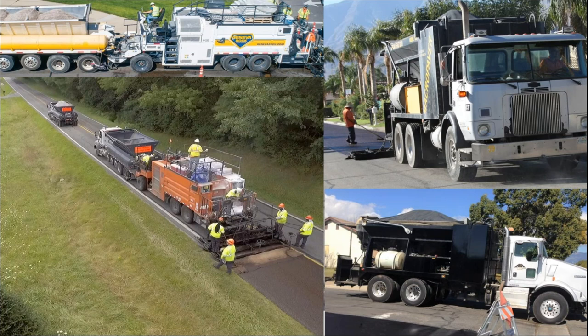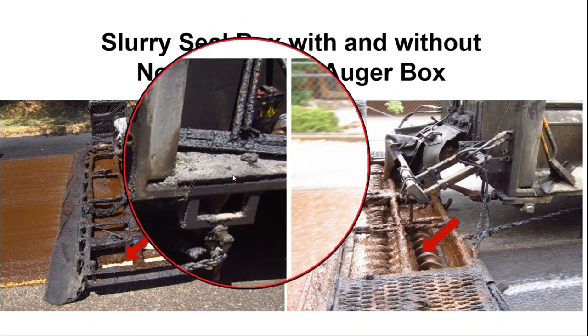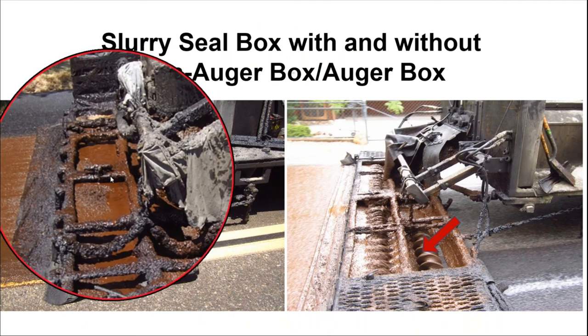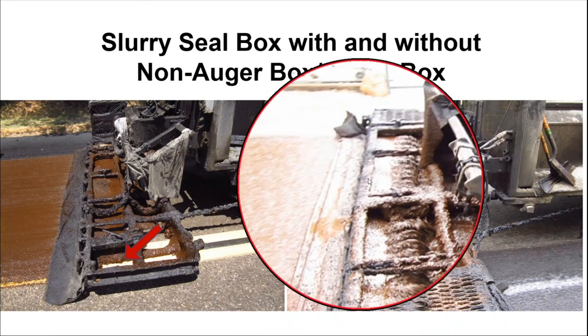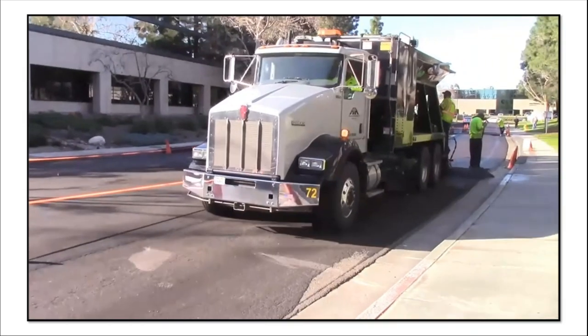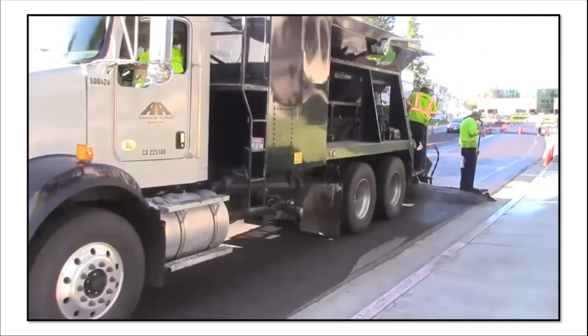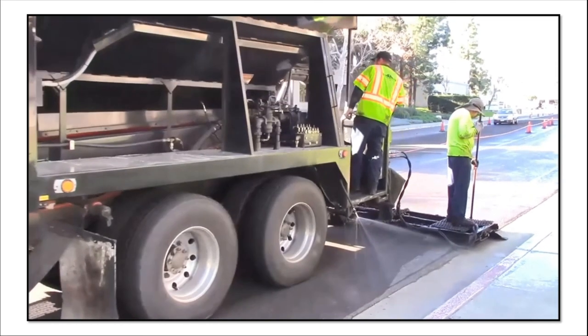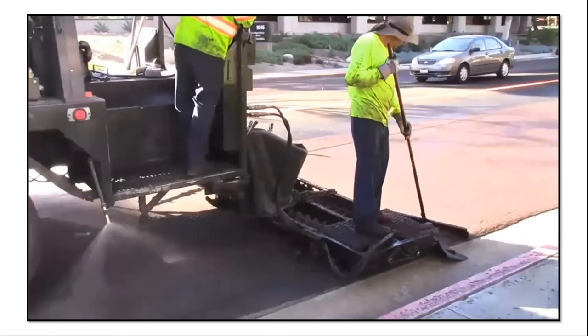There's an argument going on in the west about whether a slurry box is augured or not augured. We're seeing multiple contractors move to an augured slurry box. The material in a non-augured box looks like a pile of aggregate that's very liquidy, while in an augured box you see it nice and uniform, fully dispersed — looking good. Here's a truck-mounted unit spraying a little bit of water to cut the dust on the surface, machine going down the roadway with an augured box, filling in just the surface.